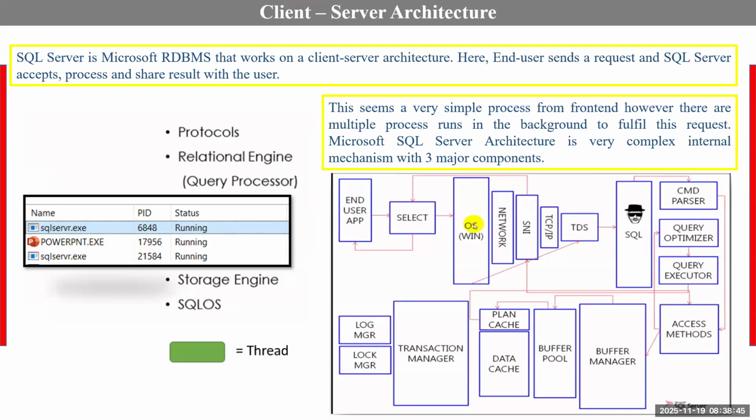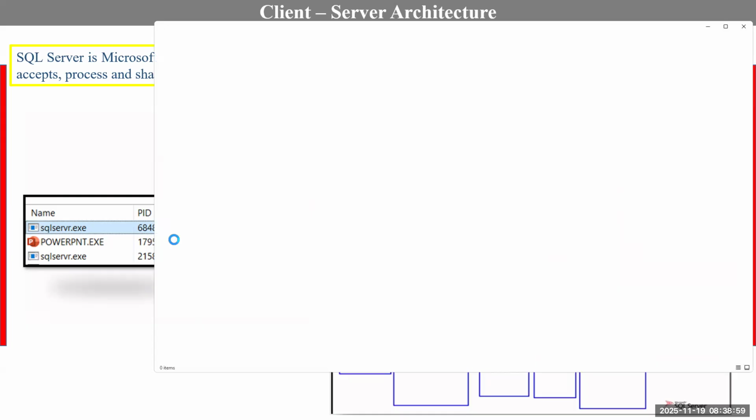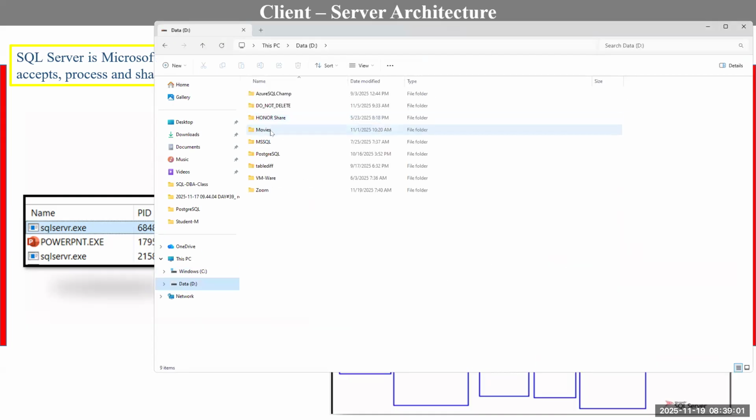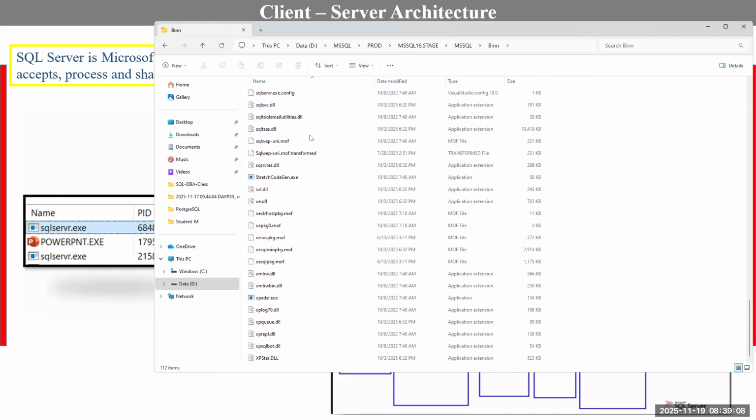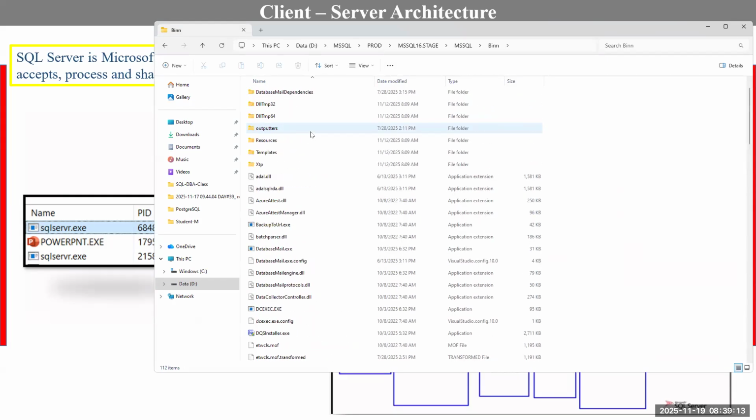It seems very simple from the front end, but in the back end there are multiple APIs internally. There are a lot of DLLs, exe files and APIs, lots of things running in the background, nothing but your binary files. If you go to any database engine, there are lots of binaries and exe files running in the background to fulfill our requests. So SQL is smarter than us. SQL can understand, sir.